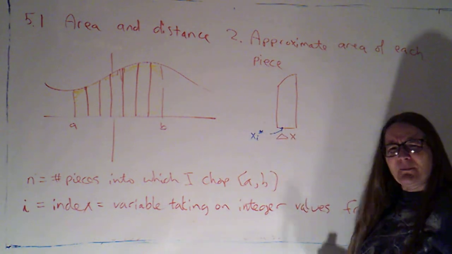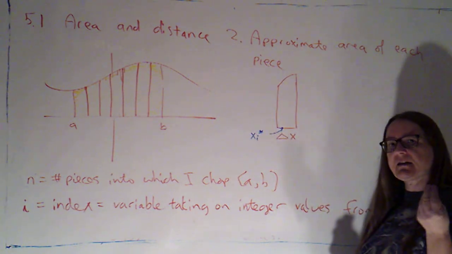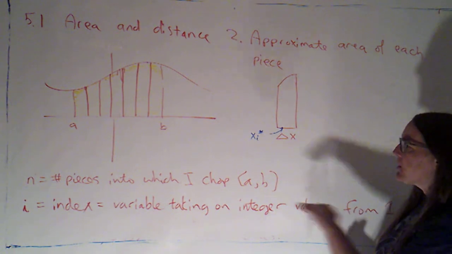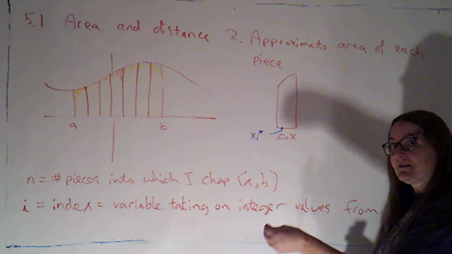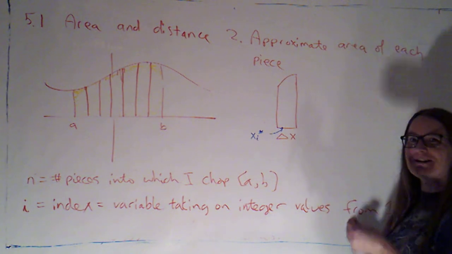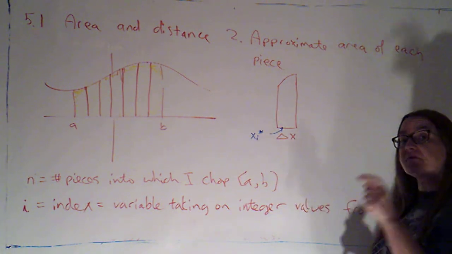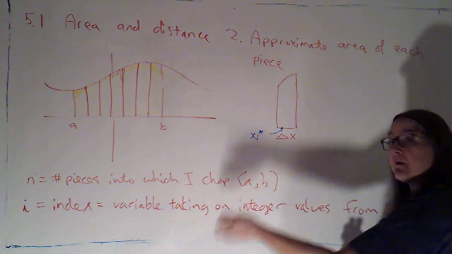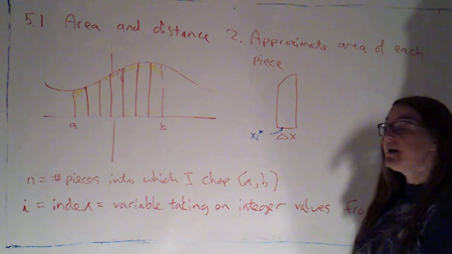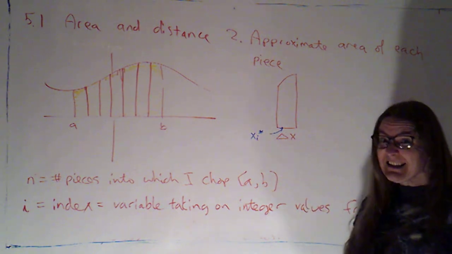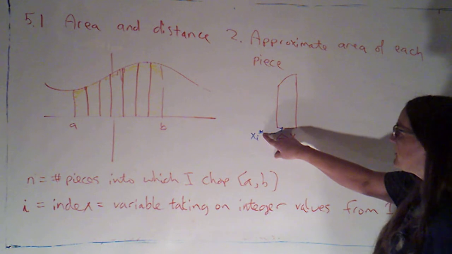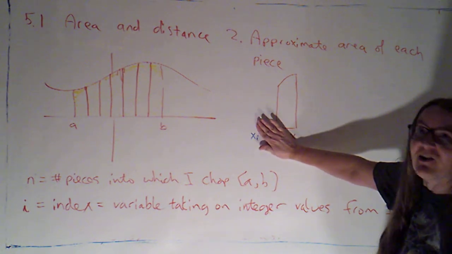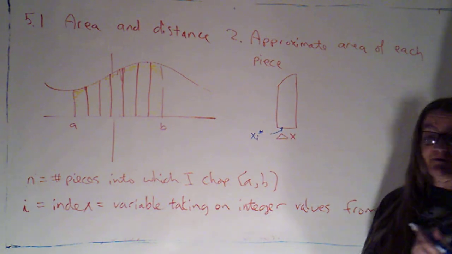So, what does the star mean? Well, the star is there just because I've already used the symbol x i. If you remember, when we created our partition, we called the endpoints x 0, x 1, x 2, x 3, x 4. And I don't want to restrict myself to having to choose an endpoint. So, if I just wrote x i, that would mean the right endpoint of the i-th interval. Totally fine if x i star is that, but it doesn't have to be. So, the star is just to say, hey, this is not necessarily the same point that I called x i earlier. This is a potentially different point.